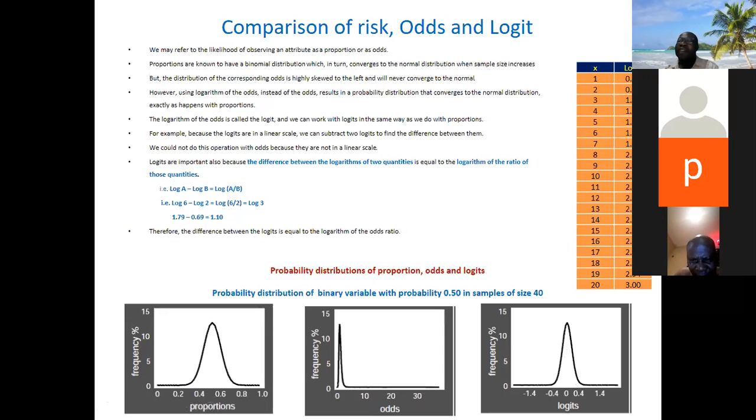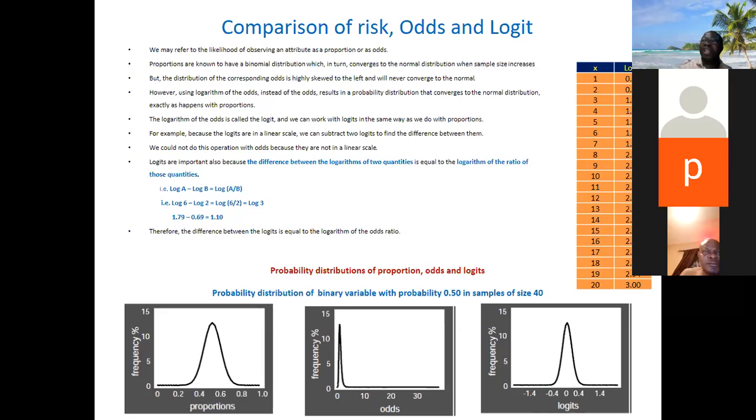Logarithm of anything less than 1, that is 0 point something, will be negative. Logarithm of anything greater than 1 will be positive. And you now have from negative infinity to infinity. So the log odd on the negative side goes to infinity, and on the positive side goes to infinity. Can you see? It has a wide range. It's no more from 0 to infinity, it's from negative infinity to infinity.